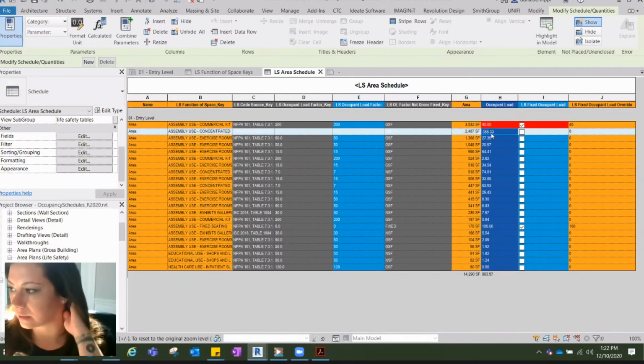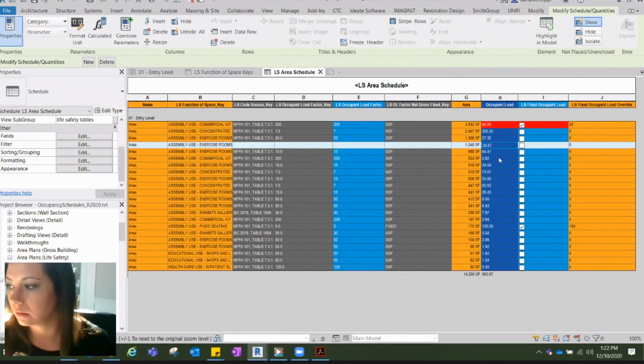So now we can start to see exactly what those occupants would be. Of course, this isn't what we would submit for code, but this gives us a better example behind the scenes of what those actual numbers are without being rounded. Right, exactly. Because let's be honest, we're going to round them even more when we submit it to the code officials, right? Exactly. Oh, that's awesome.